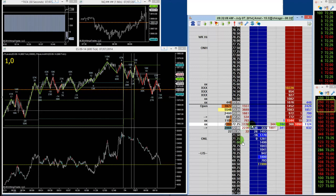So this activity is what is known as an iceberg order, a bidder hiding his true intentions, hiding his true size. And the sellers are trapped by this iceberg. The sellers, all these people that sold down all the way to 72, are potentially trapped, I should say, by this iceberg. So this doesn't give you 100% guarantee that that price will hold, but the risk reward on a long trade at this point is very good for a couple of reasons.